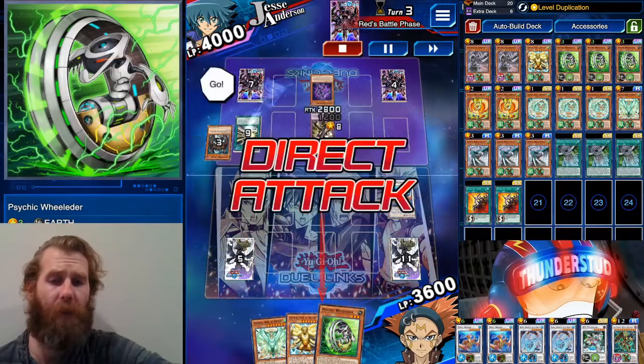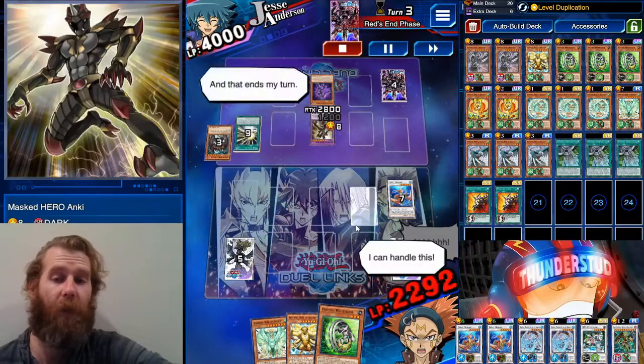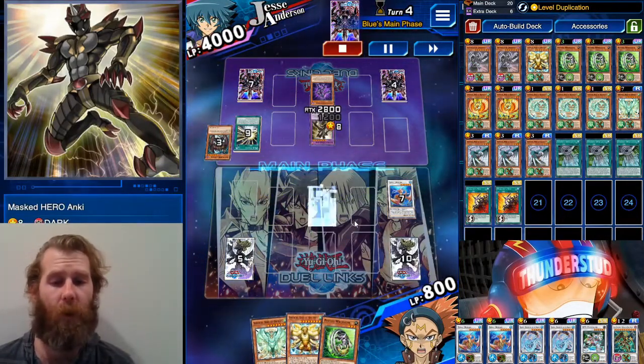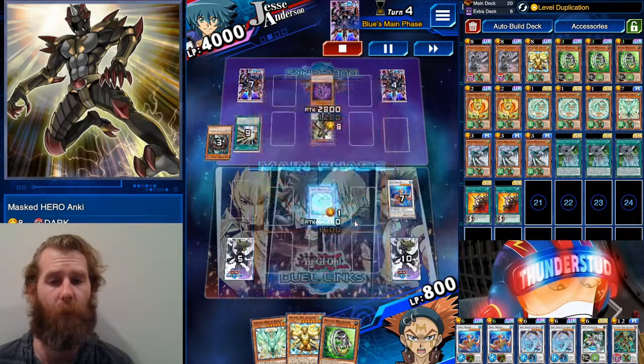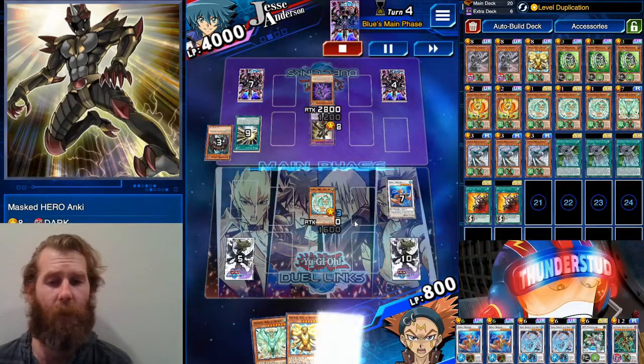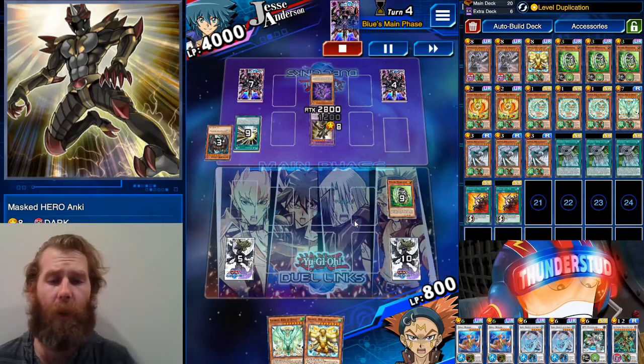Here's boy's gonna mass change his Adoration into an Anki. Thankfully did not have another mass change to finish us off, but we have to win this turn or die trying. We're gonna normal summon our Bird of Beginning. Level dupe right to that Wheeldr once again. Wheeldr, you're the MVP, dog. We're gonna go right into him.